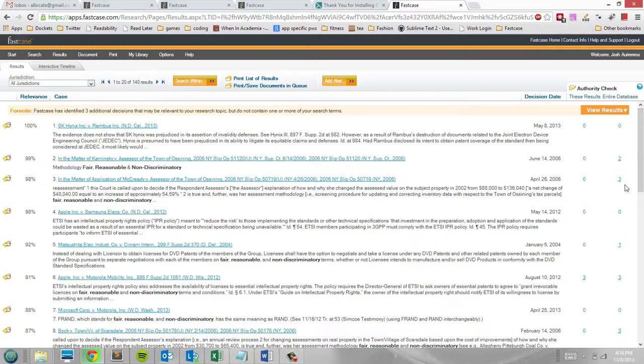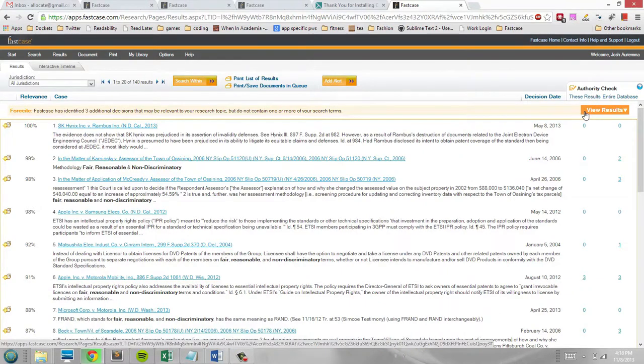And in addition to that, we offer you an additional option that really sets Fastcase apart from some of the other legal research platforms you may have used in the past. So this column over here, under these results in the Authority Check tab, they tell you how many times your case was cited by just the cases within the displayed search results. So what does that mean?